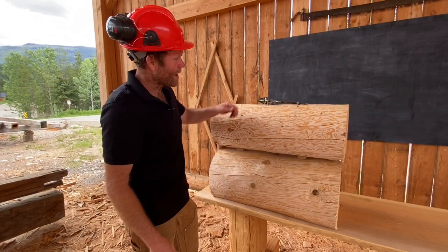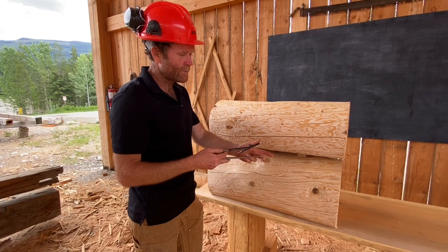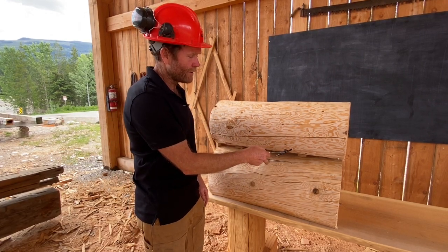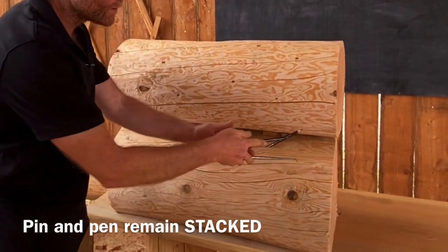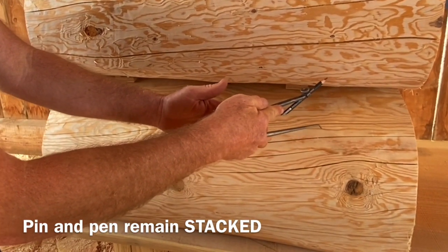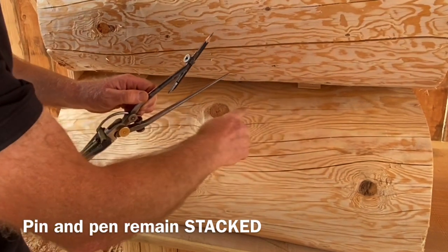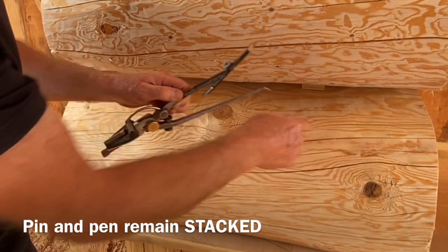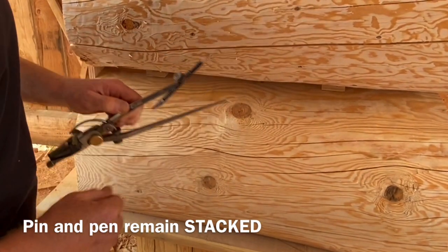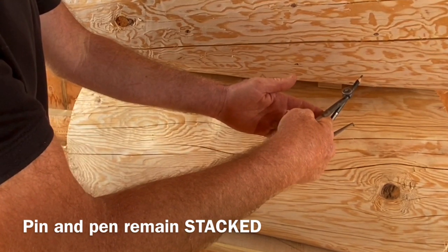Looking at this demo model here, we can get a better sense of why it's so important that our pinpoint and our pencil point remain precisely stacked in a level fashion. So when we're scribing, we're going to be running our scribes along here. Our lower point is following any humps and bumps of the log below and therefore transferring it in pencil line onto the log above.